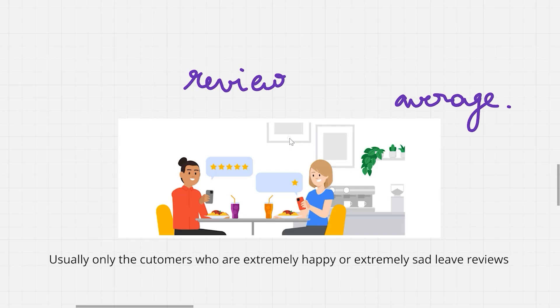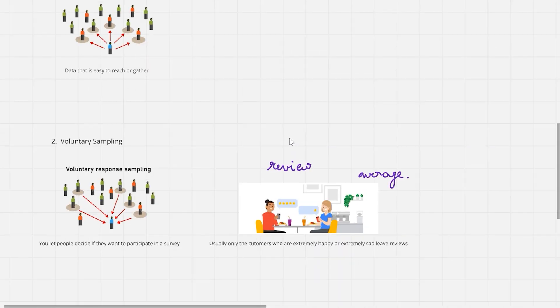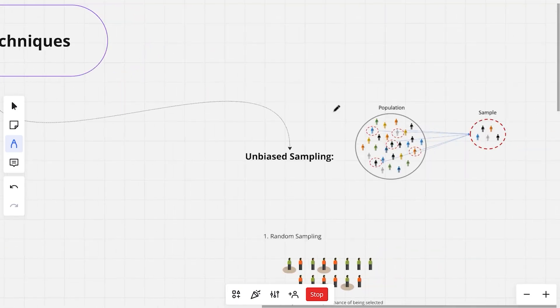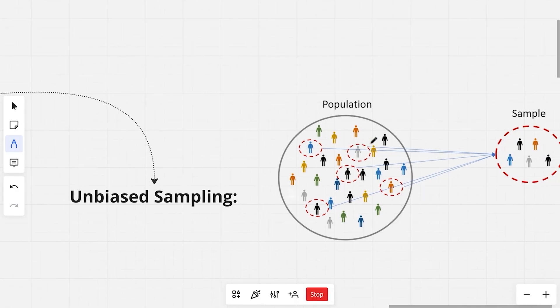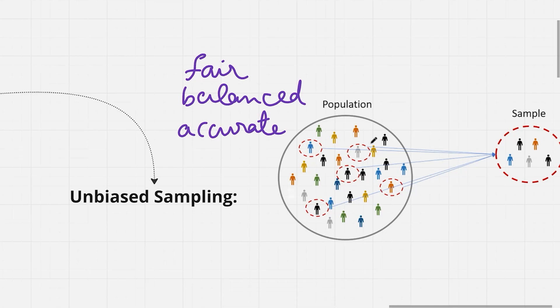Voluntary sampling is easy to set up, but it can lead again to biased results because only certain kinds of people are going to participate. In order to resolve the above issues and get rid of the bias in our sample, we need something known as unbiased sampling. This is our second technique of collecting samples. Unbiased sampling is when you pick a group of people or data in such a way that gives everyone an equal chance of being included. It's going to be fair, balanced, and it's going to help you get accurate results because here is where your sample represents the entire group you're trying to study.